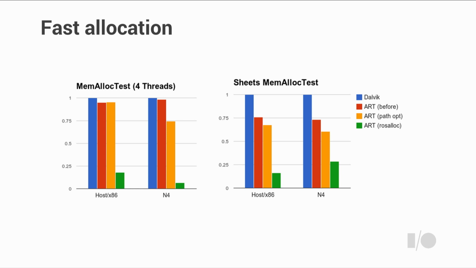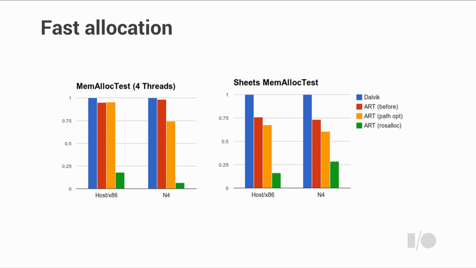However, they wanted more. They wanted the 2x. They wanted the 4x. So there are other things we did in ART, having seen this. One of the things was we started specializing the allocation paths so that they can allocate certain classes of objects faster than others by knowing things like the size of the object ahead of time. And this achieved a performance win, but not the dramatic performance win we would really have liked.